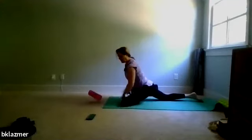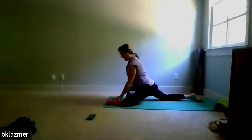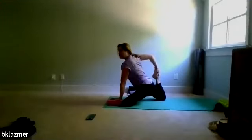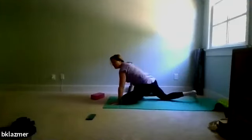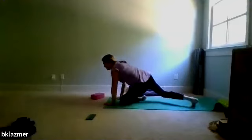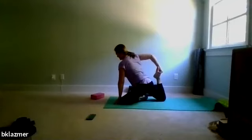I'm going to remove this block. If you have a block, you can take your hand to it as you reach back for the ankle on the opposite foot, if you want to use a block. And then get your good quad stretch here. Or, let me show you the modification. Those of you who are here, stay here. Those of you who need to modify, come onto the side body and grab here to get a good stretch for your quad. So you've got two positions you can choose. So choose what honors your body.